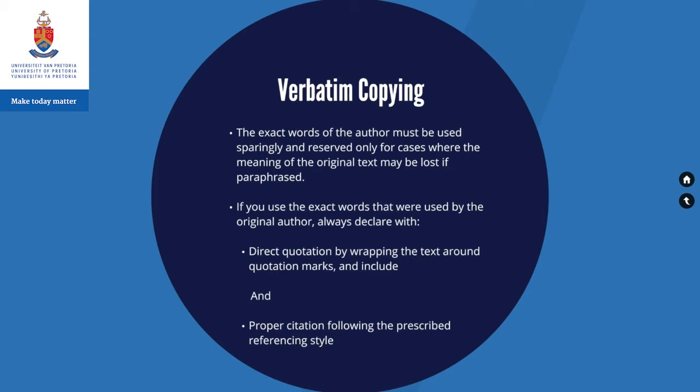Take note of this advice below to avoid verbatim copying. The exact words of the original author must be used sparingly and only reserved for cases where the meaning of the original text may be lost if paraphrased. Where you use the exact words of the original author, you must declare such by using direct quotations or proper citations following your faculty's referencing style.